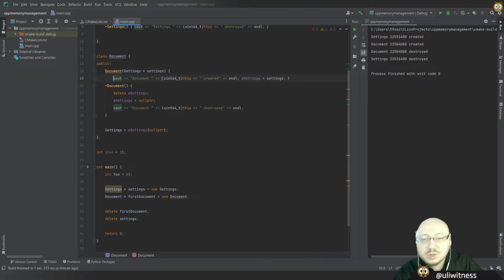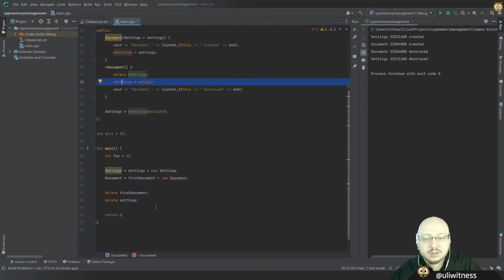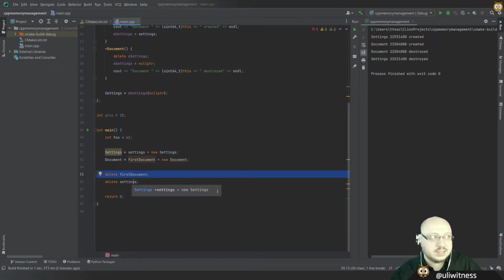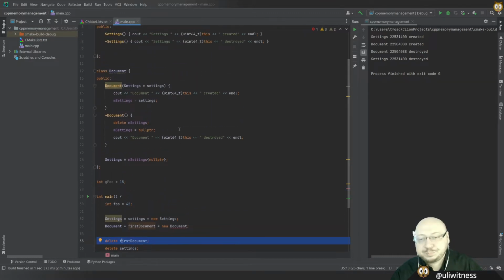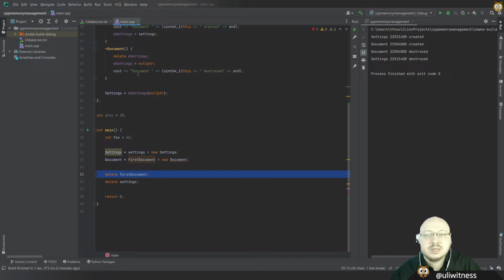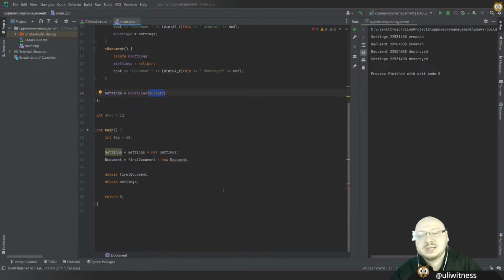What this does for you is that if you use the pointer for document after it has been deleted by accident, then it will crash more readily and you see it more readily, because as soon as you access settings or call any method in documents that might be using settings, it will try to access the address null, which on most operating systems is deep in the startup code, in the operating system startup code.